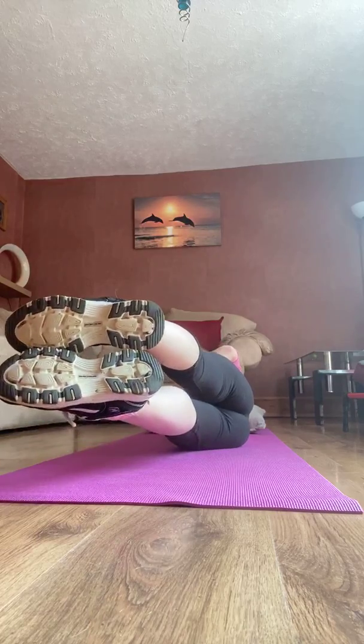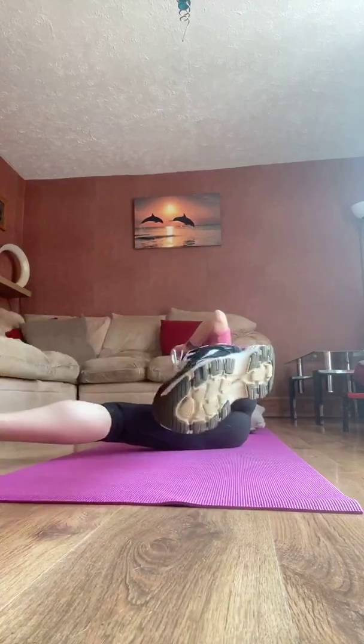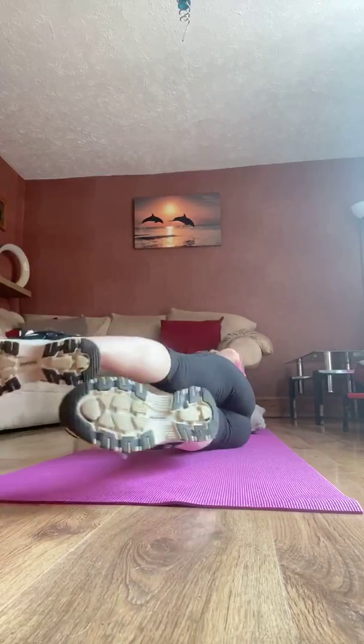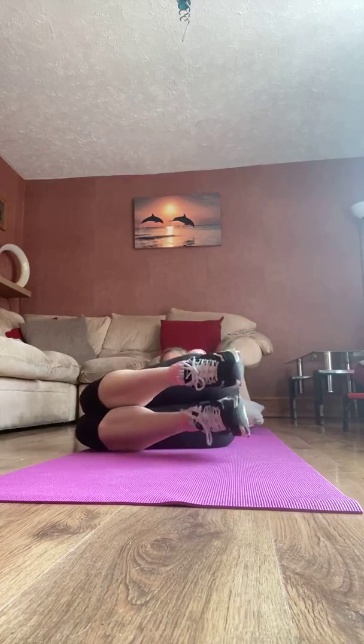Hold your legs up. Scissor your legs forwards and back. So scissor your legs forwards and back. Lengthen through to the toes. Draw the tummy in. Lengthen for four, three, two, and release. Bring the knees in, hug the knees in.